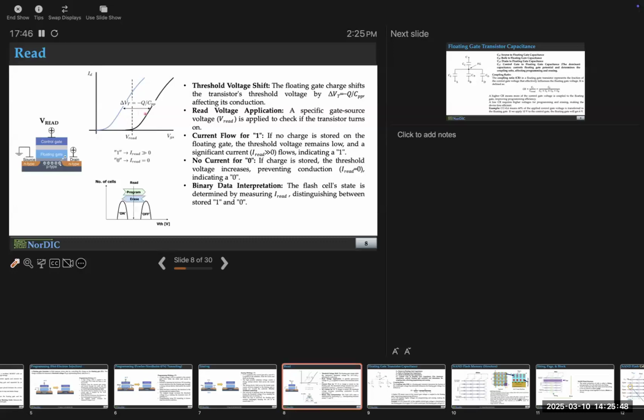That's what matters. But take a look at both of them side by side and figure out a way to sense the stored data. How do I know what was being stored? I cannot go and check whether there are charges trapped in, right? There has to be an electrical way of sensing. Here is how.